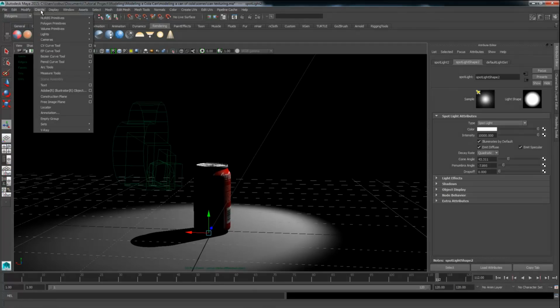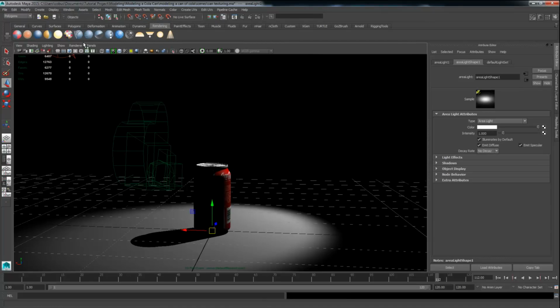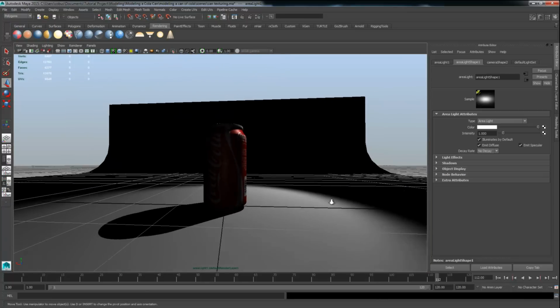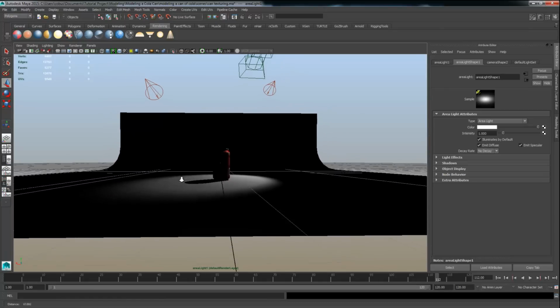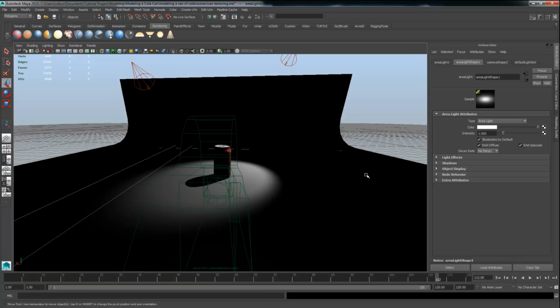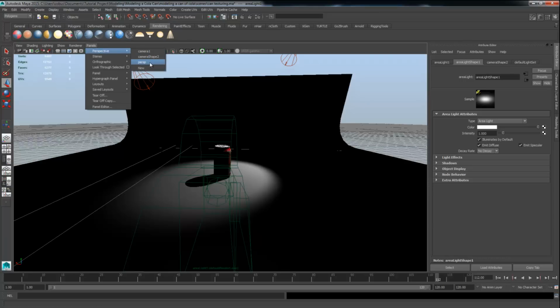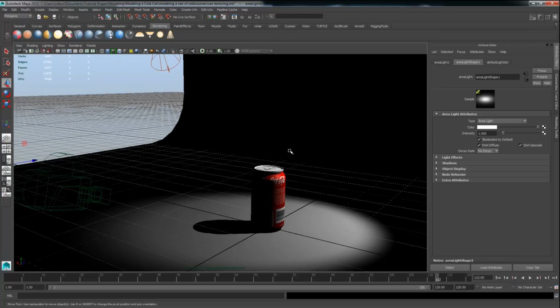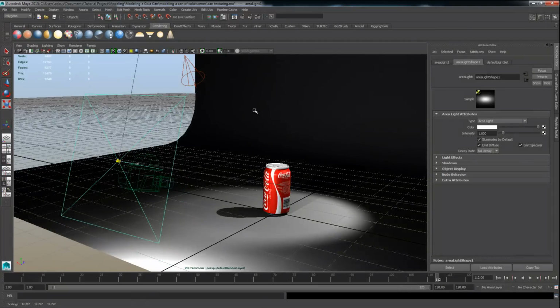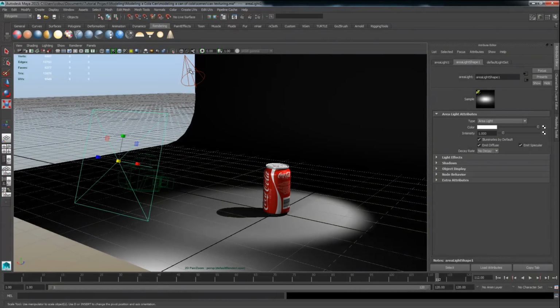At this point I feel like I need to add another light. I'm going to go back to the lights, and this time I'm going to make use of an area light. This one is a pretty nice light because it gives you a soft falloff for the shadows dependent on the size of the light source. So I'm looking through that light source, aiming it right behind the camera, so I have some sort of a backlight coming from just behind the camera. Then I'm going to jump back to my perspective, and you can see my light source right behind that camera. I'm going to scale it up, and as you scale it up you can see that the light intensity bumps up quite a bit.